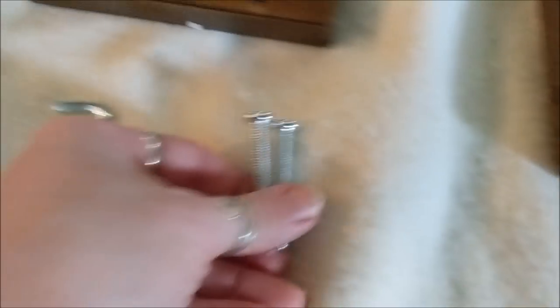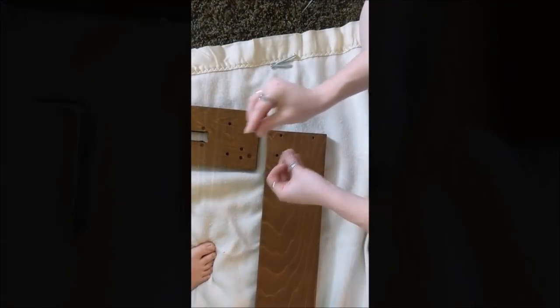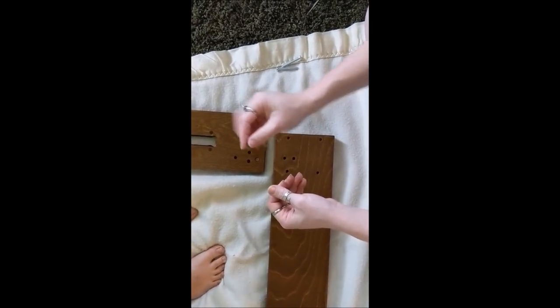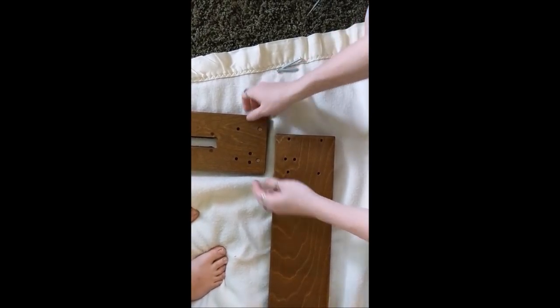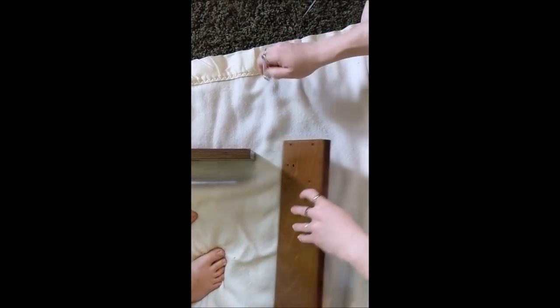In step one, we are going to connect parts A and B. You're going to be using these screws with nut barrels. Please rotate these with your hands first and make certain that they fit well. Then later finish with the wrench or an electric screwdriver.